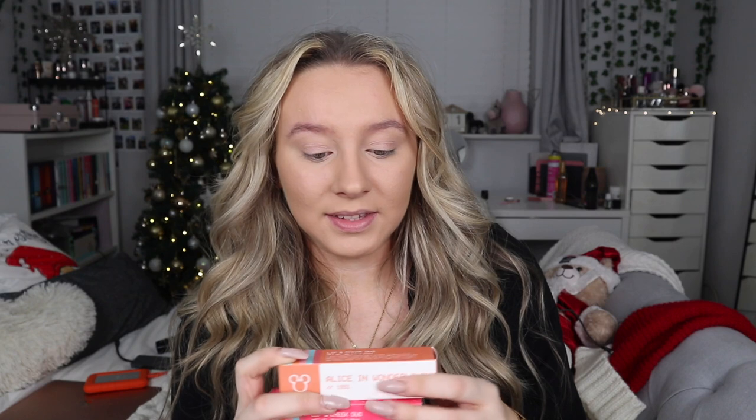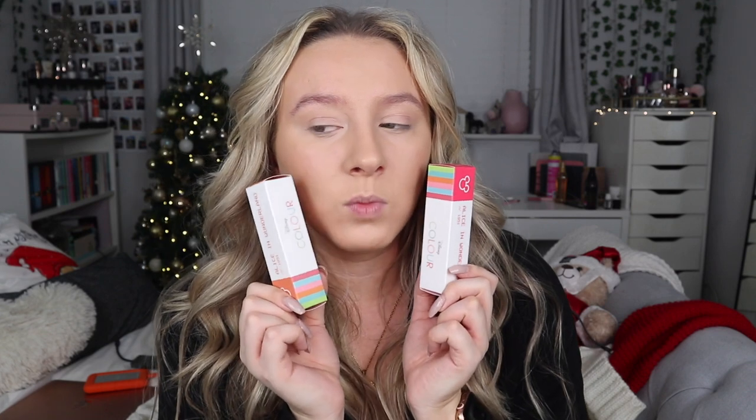So as you can see I have already put my foundation, my concealer, and also some cream bronzer on, and the reason I've only got to that point is because the next step is these Lip and Cheek Duos. So what I'm actually going to do - just for the sake of the video because I'm wiping this makeup off straight away - is I'm going to put one on one cheek and one on the other cheek. With the lips I'll just do one and wipe it off and do the other. Let's give these a little open.